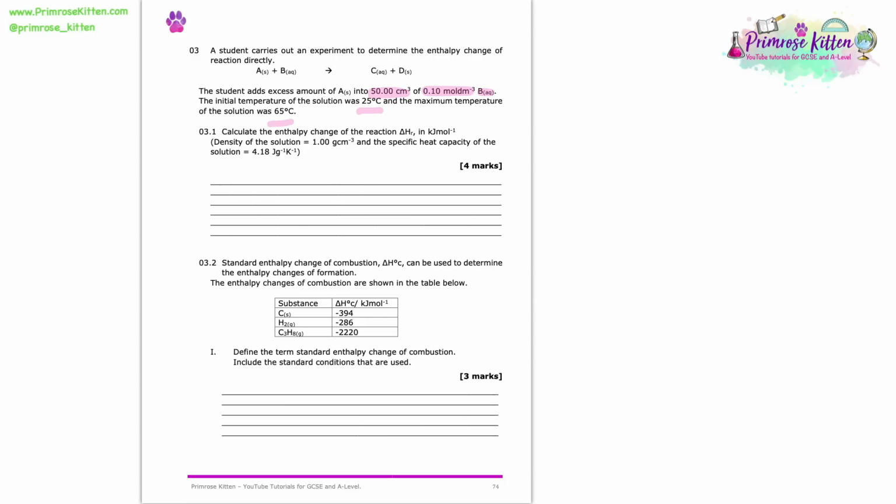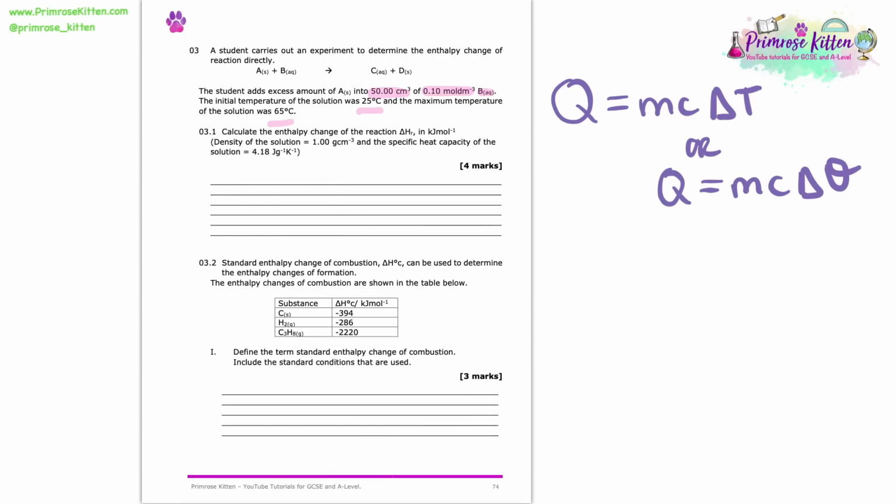So there are 3 methods really that we learn in the first year of A-level maths to calculate enthalpy changes. The first one would be using Hess's law, the second one would be using the bond enthalpies, and the third one is using the equation Q equals mc delta T. Or you may have learnt that as Q equals mc delta theta. Both mean the same thing. So we can tell this is the equation we need to use when in the text of the question they tell us what the specific heat capacity is, because specific heat capacity is the C in this equation. And there's no other equation that we learn about at this level in chemistry that uses this constant C. So we know that this is what we need.